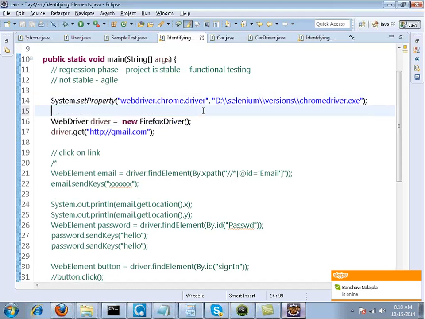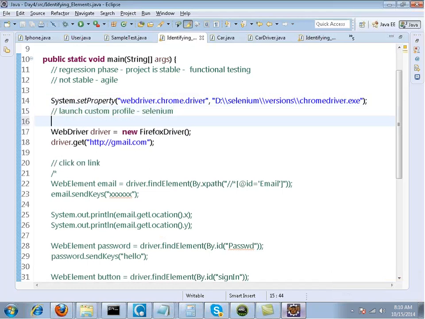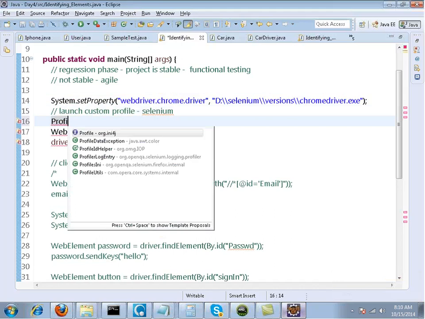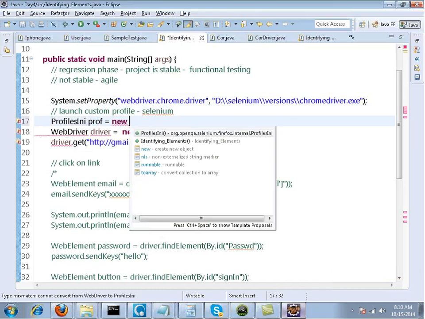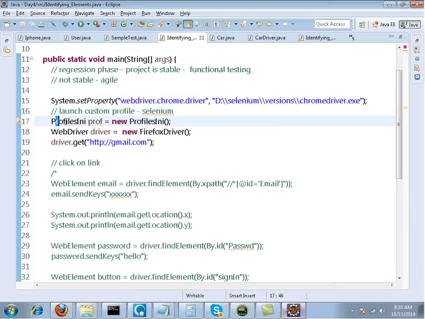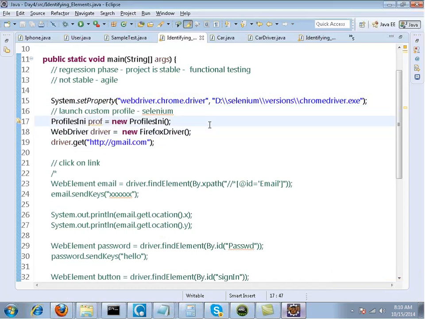To launch the custom profile named Selenium, which we just created, you need to create the object of a class known as Profiles Ini. This is an internal class in Selenium. Technically this class represents all the Firefox profiles on your PC.